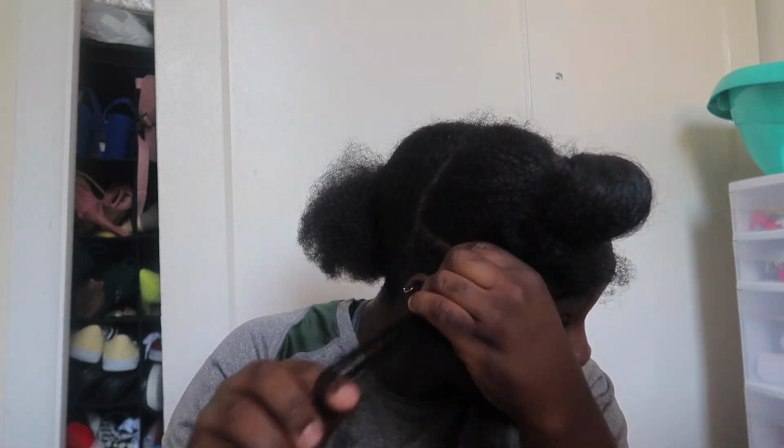My braiding technique is so weird, but it was kind of hard to show you because it was dark at first, and every time I tried to show it, it was blurry, so my apologies. But what I basically did is that I braided, and then after I cornrowed, I twisted my hair actually, rather than braiding it, so it's easier to take it down.